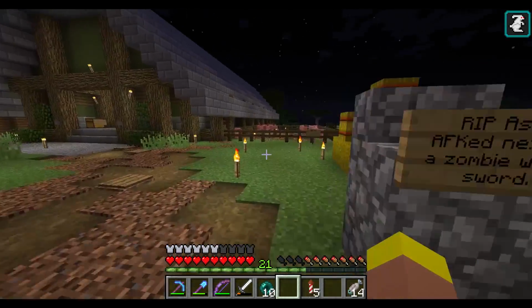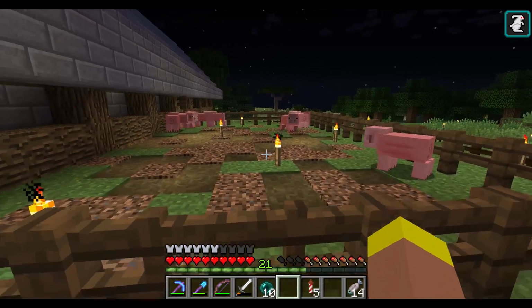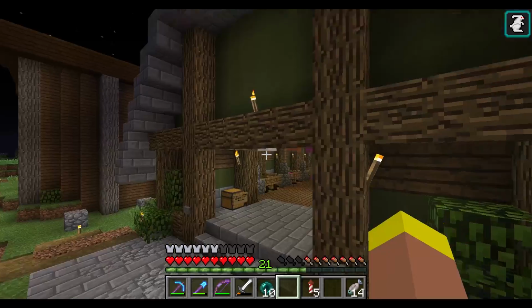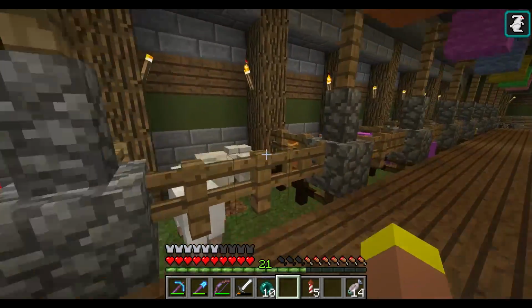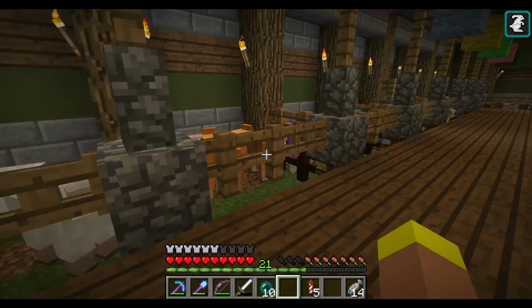What's around here? We have a little pig pen. Very nice. I think Lemons did that. This is still the same building. This is the sheep farm, which I said that I didn't quite like the look of. No, I do like the look of it, but functionally it's not great.